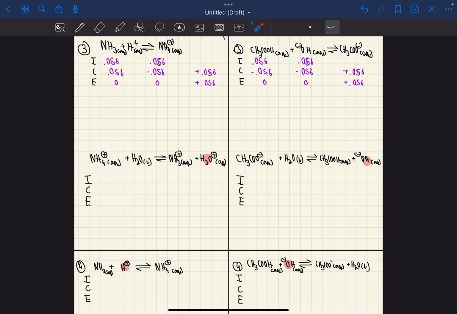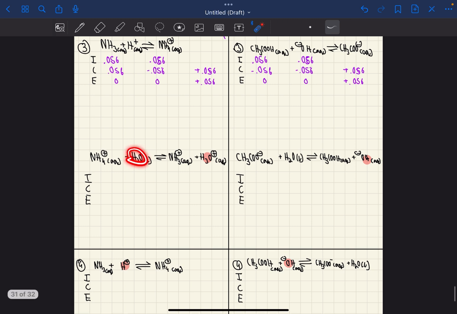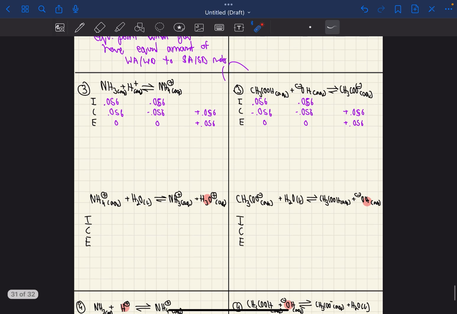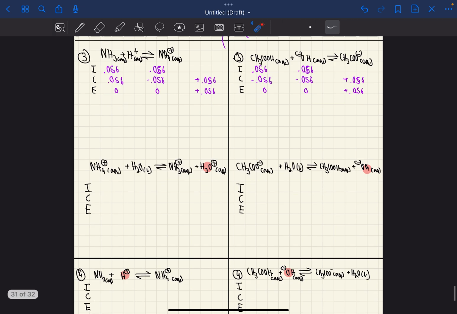You have no reactants anymore. You're done with reactants. But now the products are going to react with the water. I know it's kind of hard to see, but your water is your solvent of this entire reaction. Before, it didn't play a big role because you had strong substances that react with what you have, and now it is going to play a role because you only have water and your product left, right? I hope that makes sense.